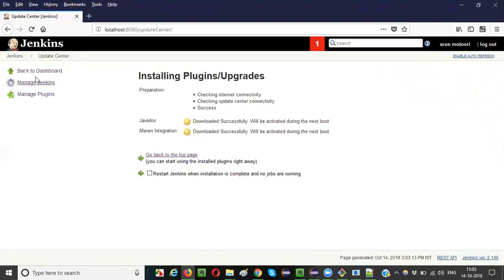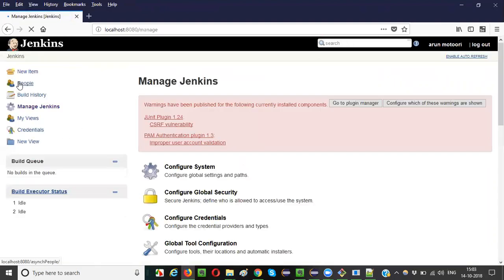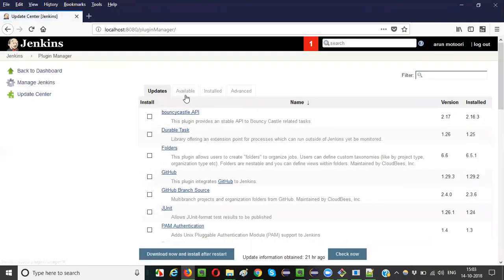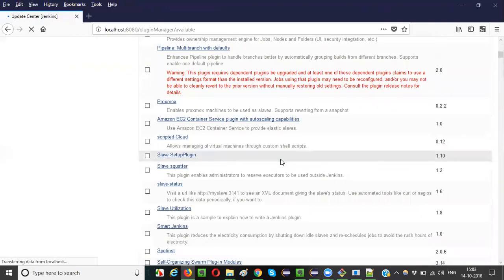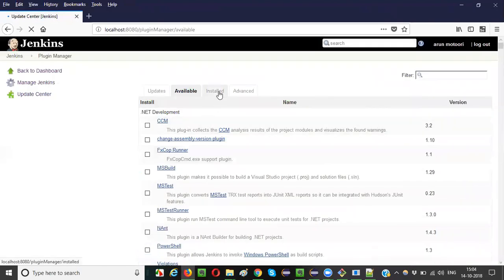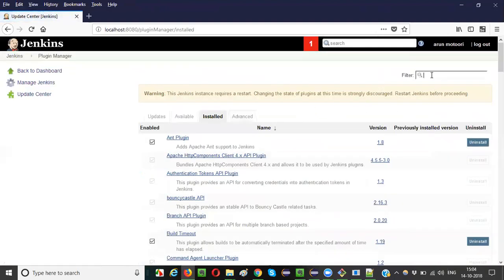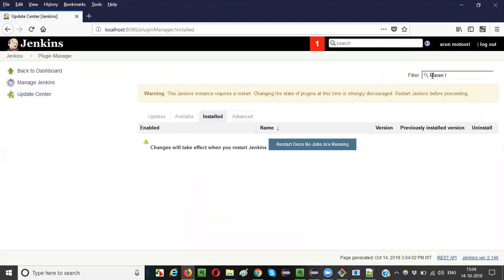Okay, and go to the update center. Sorry, Manage Jenkins, so manage plugins. In this, go to the available, and then go to installed.